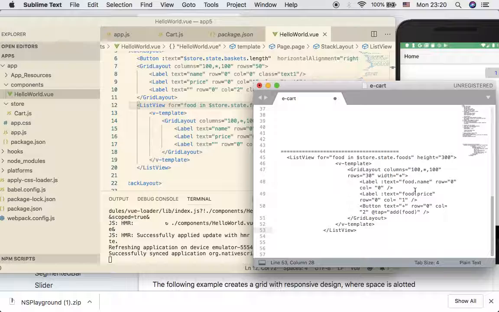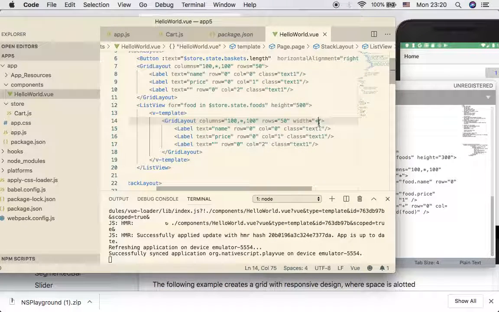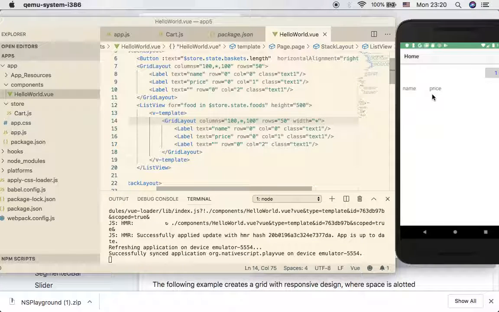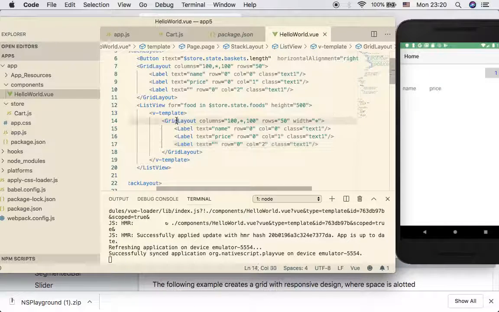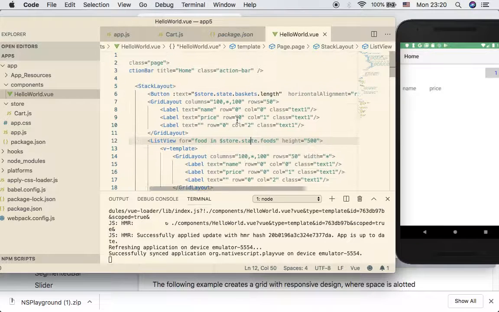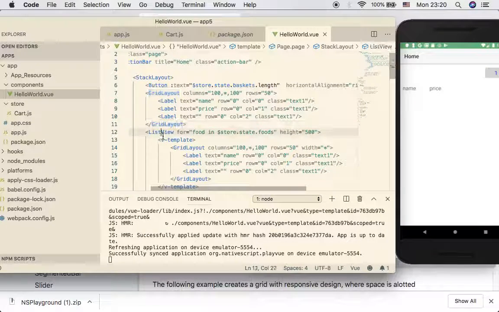Grid view column width. Okay, width is store state food. So this is my header row. This is my list view, food in store state food, and height is 500, which is good.